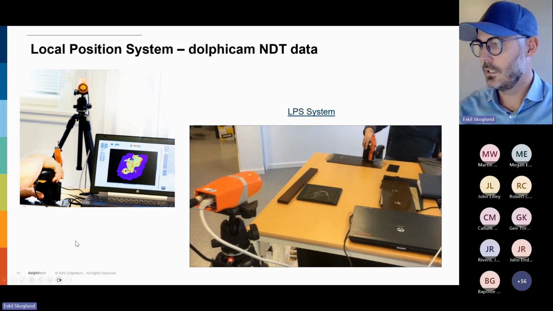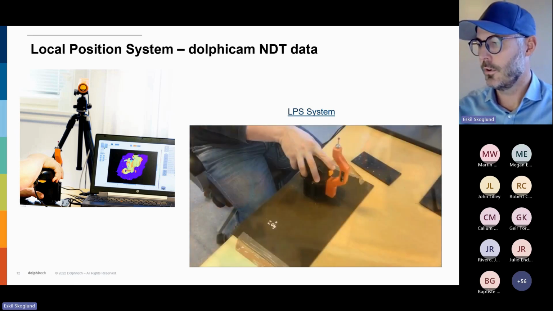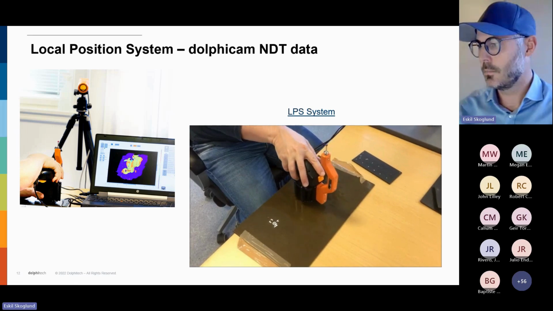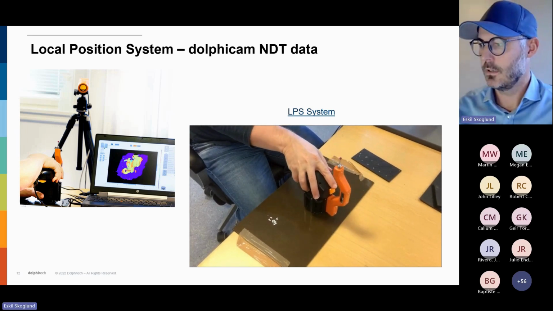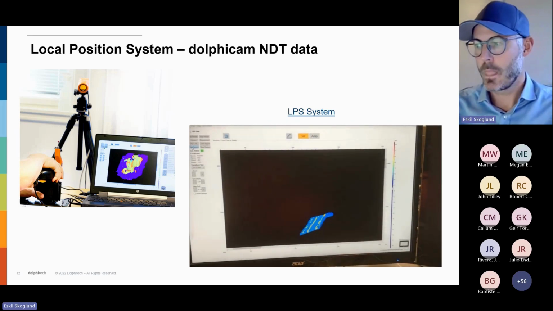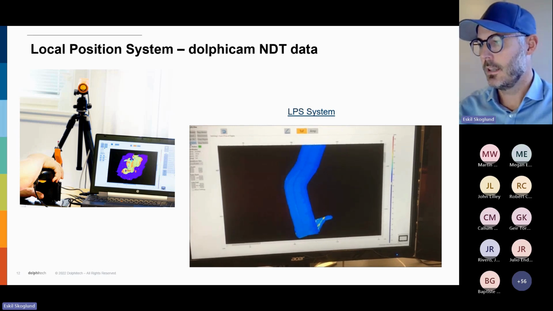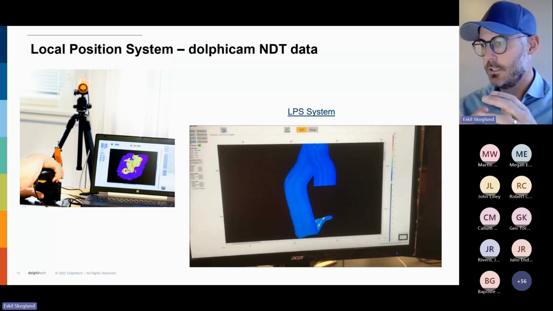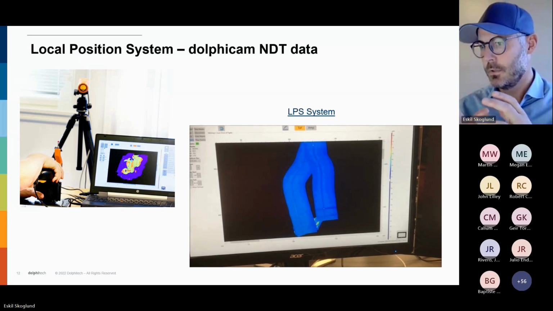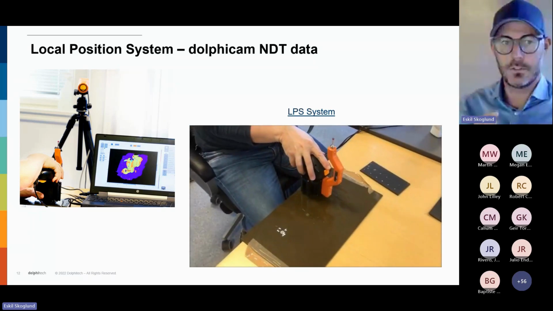So here we see a colleague of mine painting over a composite plate with impact damage, and the infrared camera is filming the orange piece with the LEDs, and then it is pairing this positioning data with a timestamp of the NDT results.